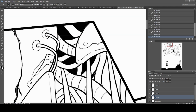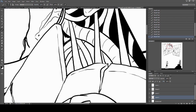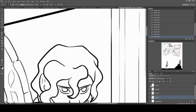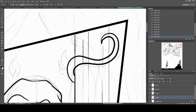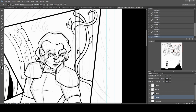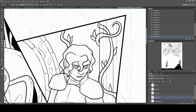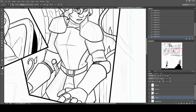I wasn't really considering doing the full hashed shading like I do with my own black and white comic. Just flat blacks and whites, just to move it along more quickly. I was also considering initially doing it entirely by hand. I do have a black and white comic that I draw with pens by hand. So that's just what I'm more comfortable with. That's where I'm happy to work, and I understand that a lot better.